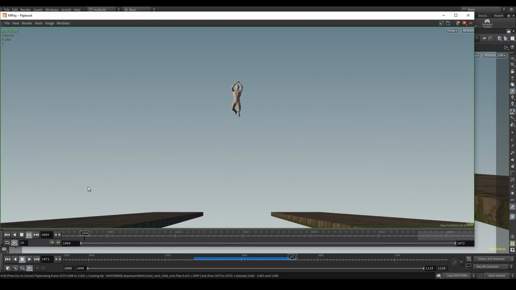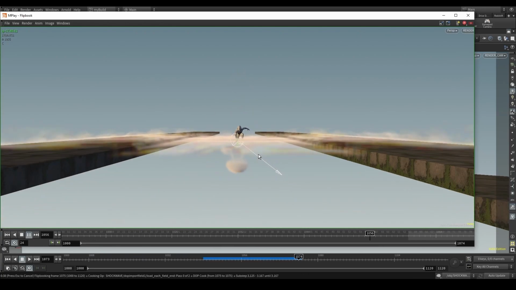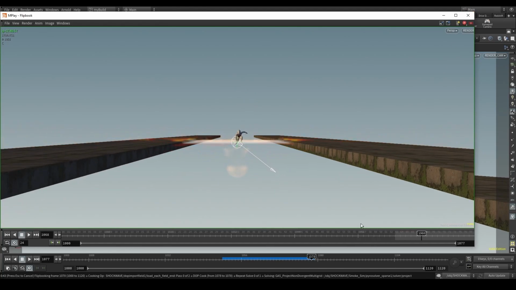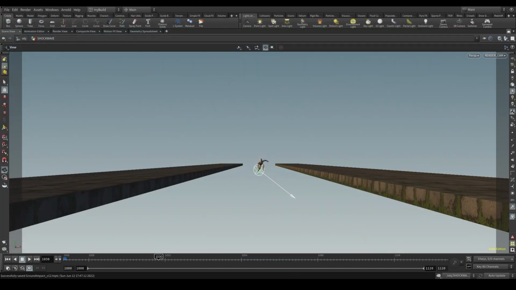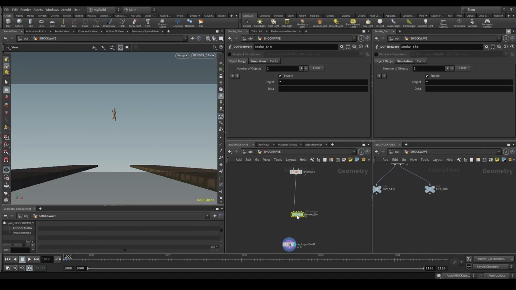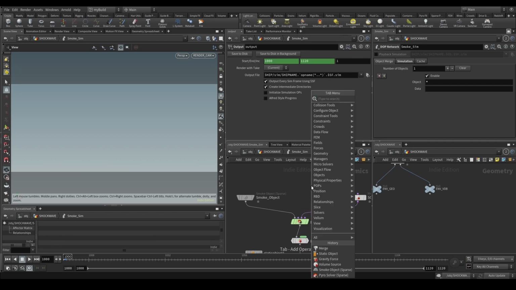Boom, bam, alright, cool. This may be spreading a bit too fast still, and now we're going to put some micro solver as well.